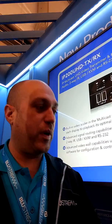We've also built in the ability to do CEC, but you can also independently route IR, audio, serial, video, USB, and CEC. A world of connectivity that allows for independent routing on everything, giving you the ability to do true two-way infrared, which is kind of a first when it comes to IP, because not everyone does independent routing on that. So we've built that in as a feature based on the feedback that we get from our key partners, such as yourself.